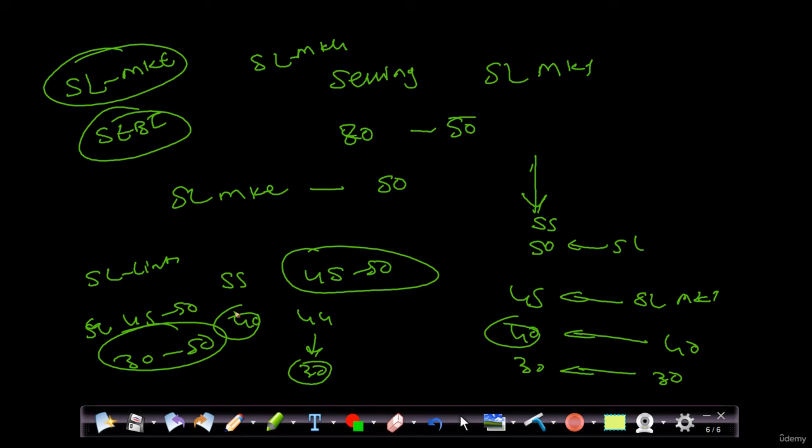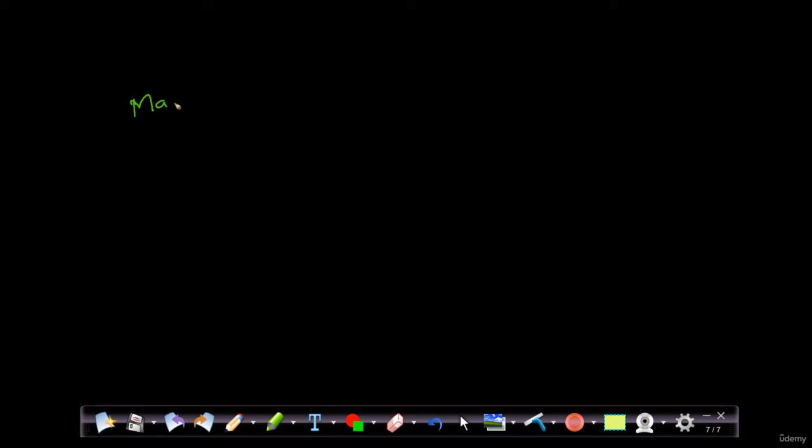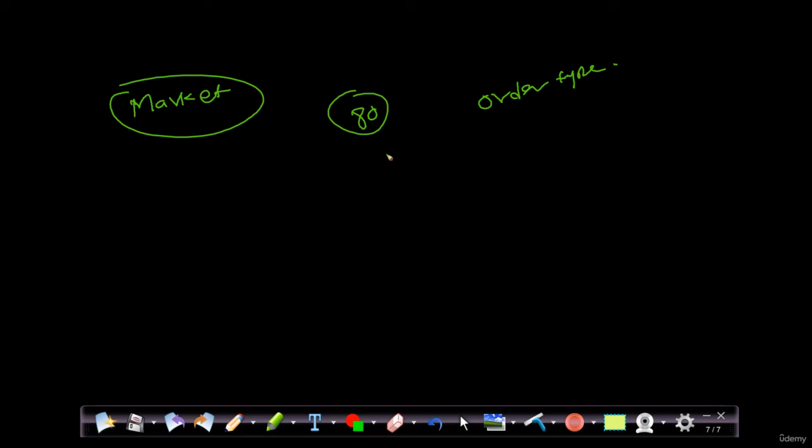Now the last order is only market. What is the market here? Suppose current market price is 100, and if you directly put order type as market, then you can directly buy at current market price. On the sell side, same thing. If your order type is market and you click on sell, then at whatever the current market price is, the order will execute, either it is buy or sell. Hope this whole video is clear for you.